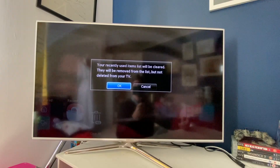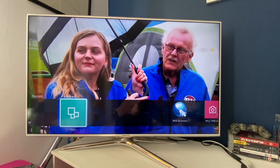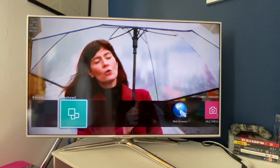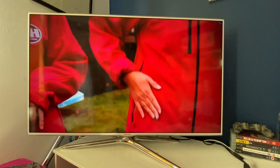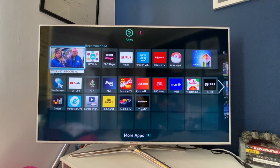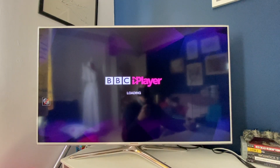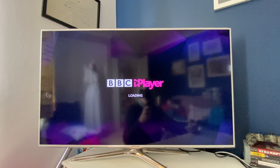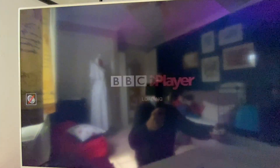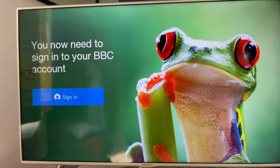The 3D functionality on the TV, which was an important part of it, also works. I've tried the 3D glasses and a 3D Blu-ray, and that all works, as well as the smart features — which are fairly limited these days, but you can see some of them there. I'll launch iPlayer so you can have a look — it's now loaded up, but I'm not connected to the internet and haven't logged the TV in, so you won't see iPlayer logged in, but all of that functionality works okay.